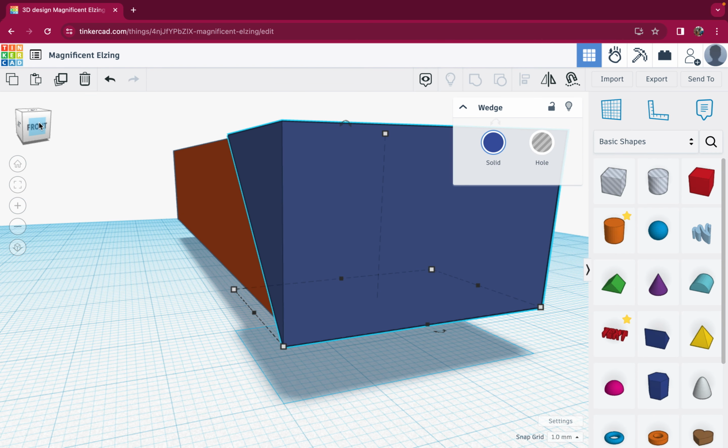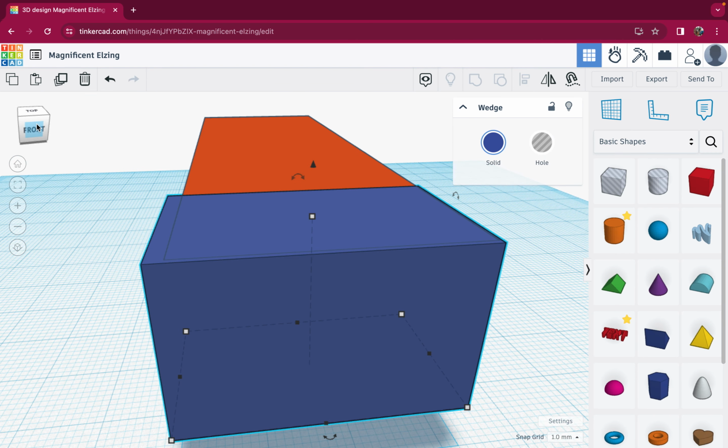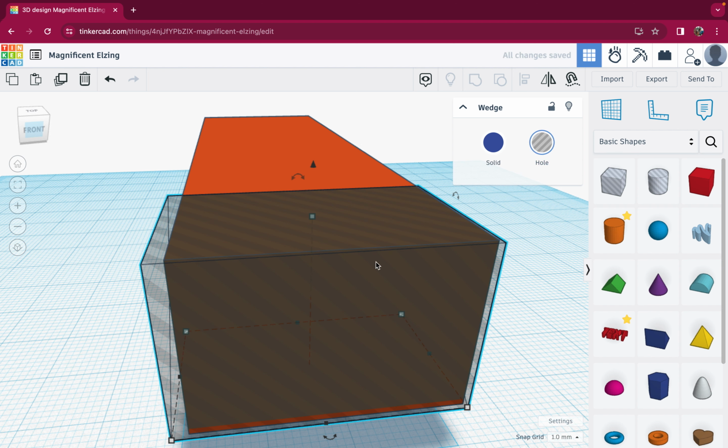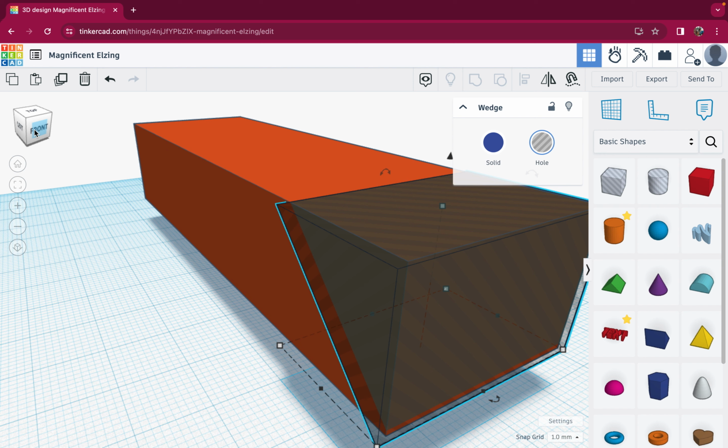Now while this purple shape is selected, I am going to click on this option, which is hole, to specify that this shape is going to create a hollow. While this wedge is selected, I'm going to hold shift and select my rectangle also.